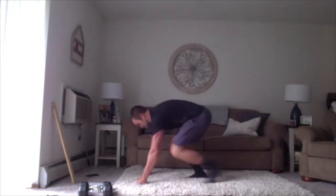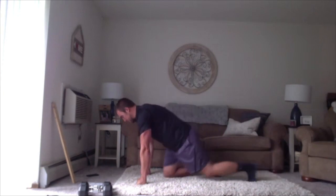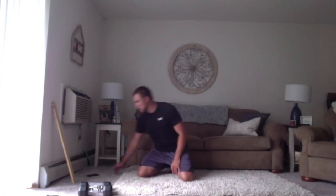And then after that, we're gonna do plank jacks. So I'm gonna go down in a push-up position. Feet go out, feet go in, feet go out, feet go in. Keeping that body in line for the entire time. We're gonna do that 2 times through, 15 seconds apiece. Quick transitions, a little quicker than last week. So the rest is almost eliminated and we're just going, going, going.